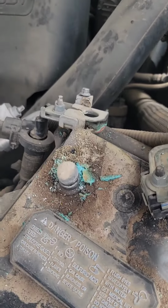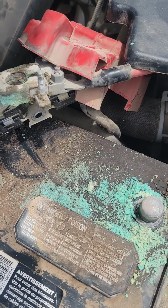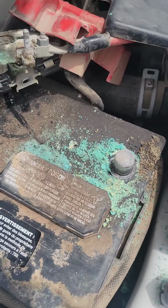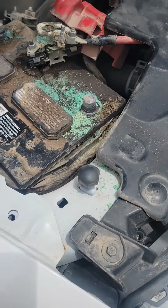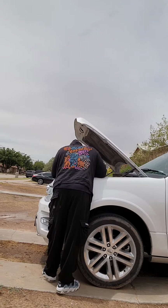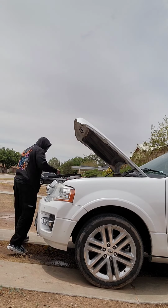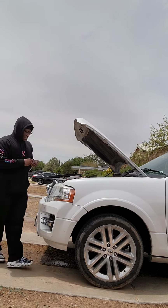Now you look at the battery terminals, you can see they pretty corroded and crusty and all nasty. So clear indication I got to change that. That little clamp right there was the struggle I had trying to get off the positive terminal, but I did get it off. Here I am trying to pull the battery out and not able to get it out, and I realized that it's a whole nother long screw on the side. So back to my tools to take that screw out.